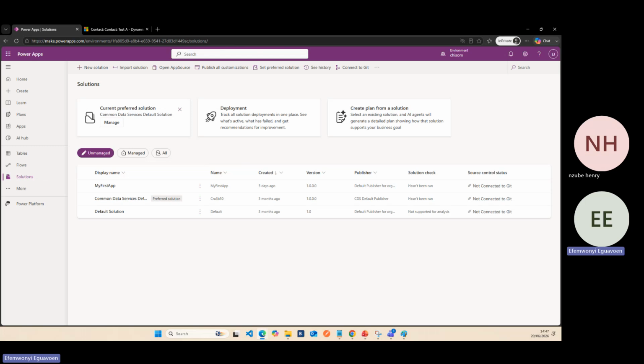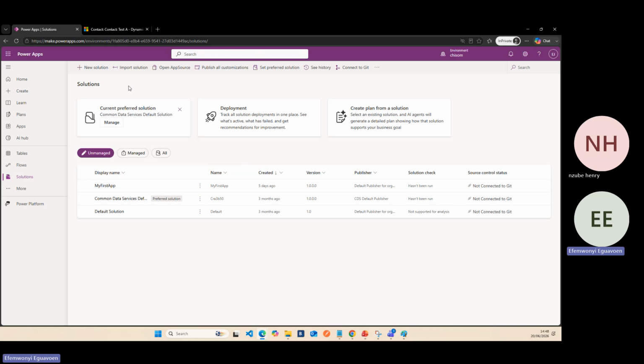You can work as a team. So imagine you guys are two in the department, two developers, CRM analyst or developer, whatever. Both of you can collaborate using this solution. So you can create a solution and you tell the person, look, we have a project, let both of us work on this particular project. Or if he has something he's working on, and you have something that you are working on, you can create a separate solution for yourself, and both of you can be working in different solutions.